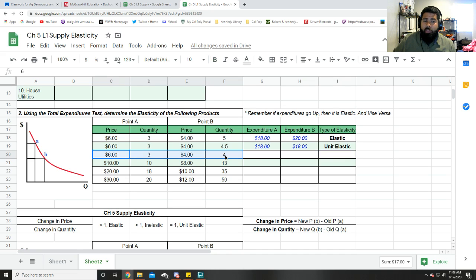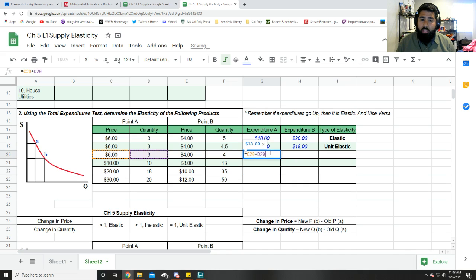Now let's look over here at this third product. If you're an Excel or Google Sheets expert, you probably figured out by now that you don't have to retype this function every single time. If you're using the same function, you can click on this cell, grab this little dot at the bottom, and just drag down.